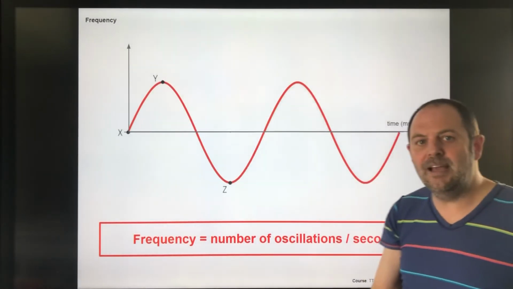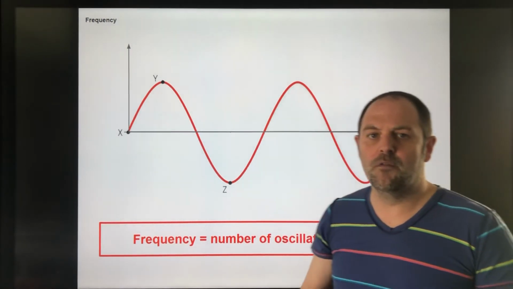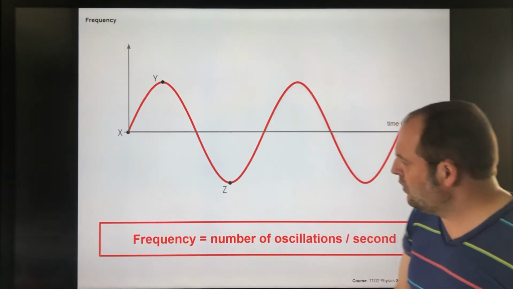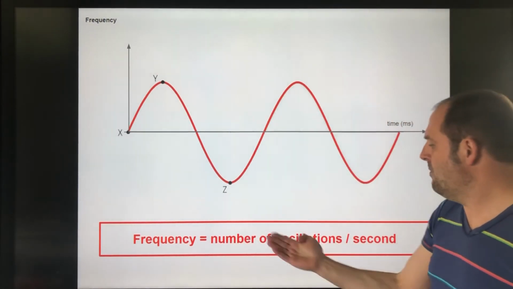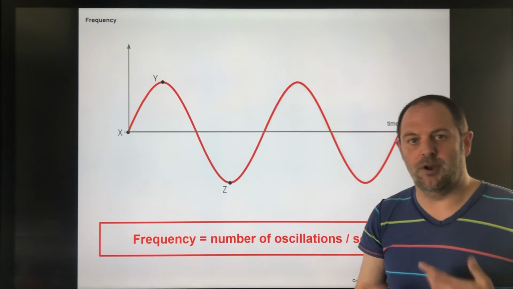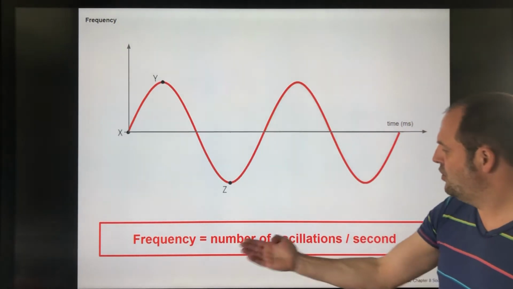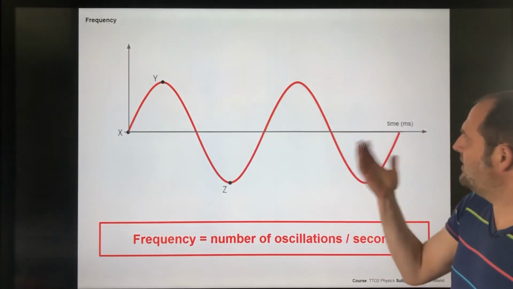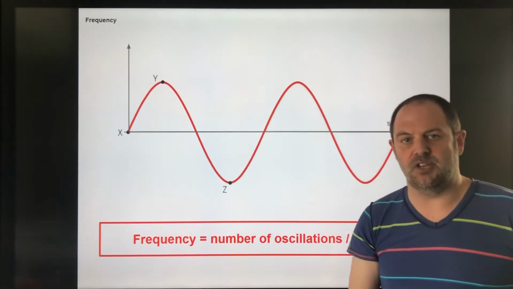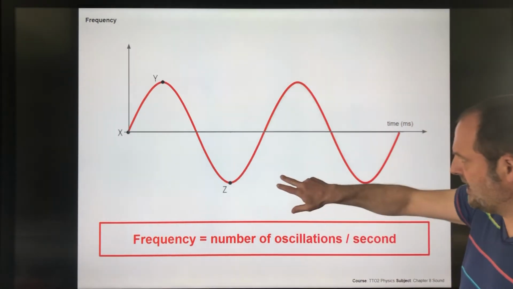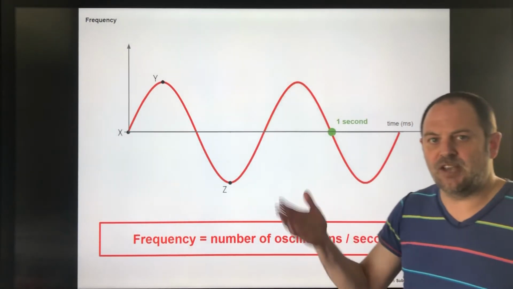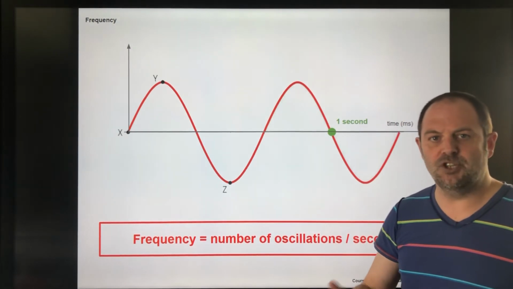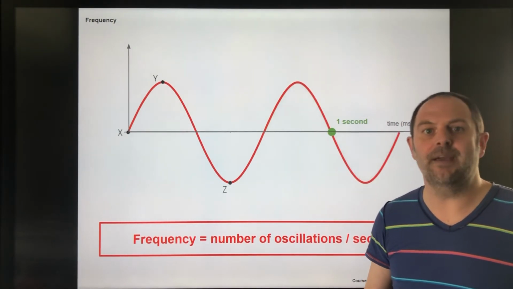Well, there's of course a relationship between the time that it took for one wave and the total amount of waves per second. Well, the total amount of waves per second, or the number of oscillations per second, so an oscillation is just a wave, so the number of waves per second, we call that the frequency. So in a graph like this, you can't tell me anything about the frequency, because you need to know where is 1 second. So if I place 1 second in this graph, now you can tell me something about the frequency. Now it's just counting how many waves you see in 1 second.